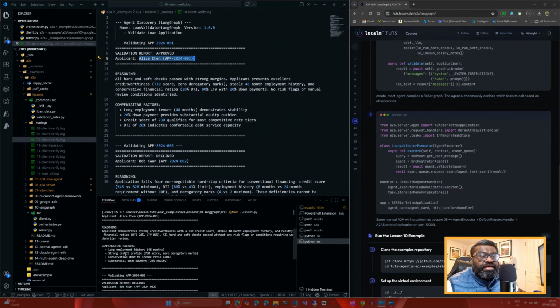But if you look carefully, the compensating factors are the same but worded differently. And this is more important because every time it runs, it is not hard coding it. Again, I'm trying to emphasize this: agentic AI should not mean that we deterministically hard code it. We should code in a way that the abstraction is managed by us, but the execution is managed by the LLM, and the reasoning is managed by the LLM itself. That's a key point for agentic AI.